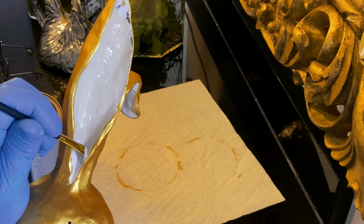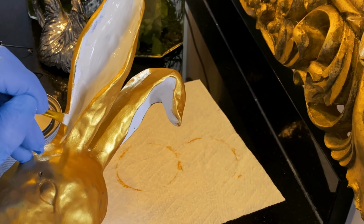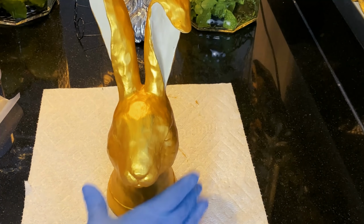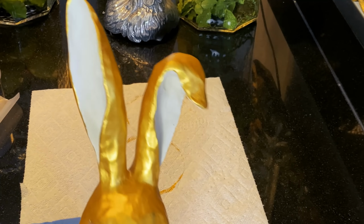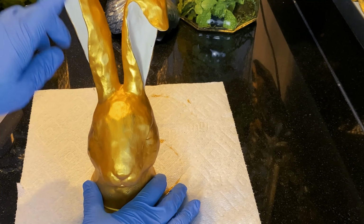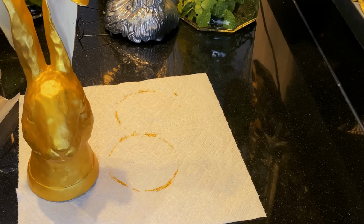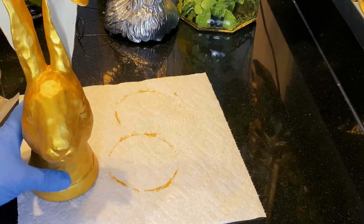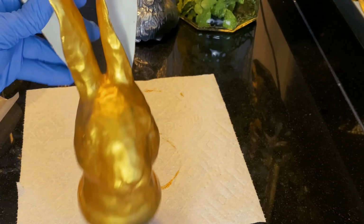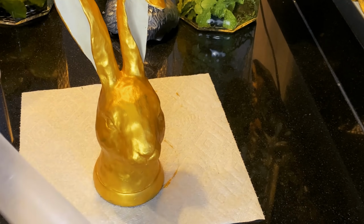And the great thing about working with chalk paint is you can take a wet cloth and wipe over it to do your distressing. So both of the inside of the ears are completed. And now I'm going to add in just a little bit more texture. So I also will be going on the outside of the ears, distressing them some with a wet cloth.